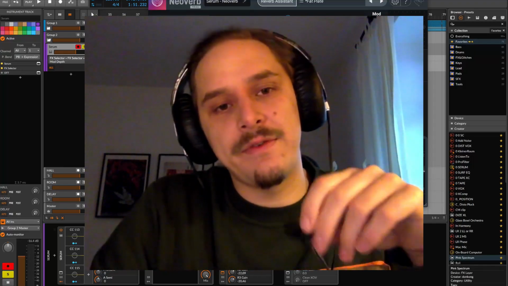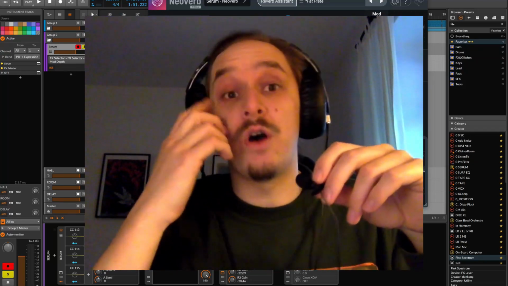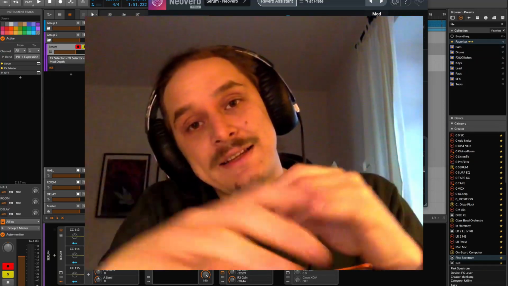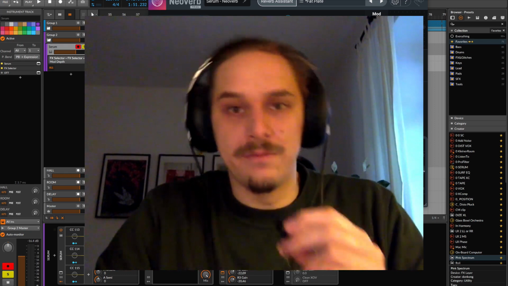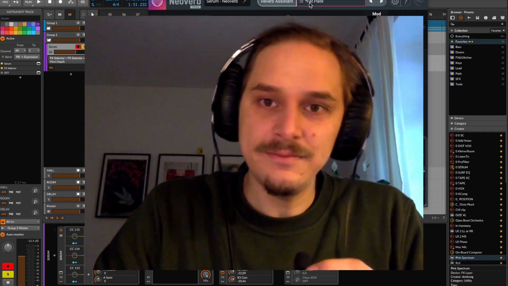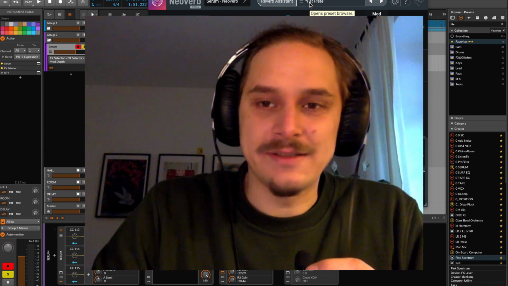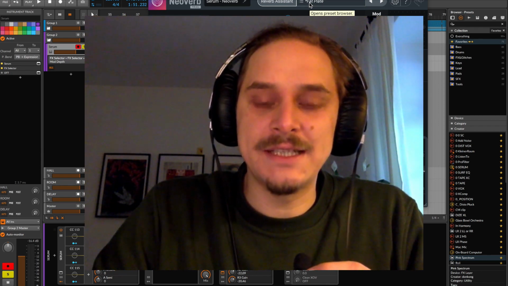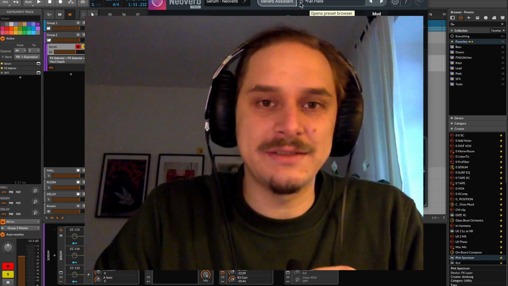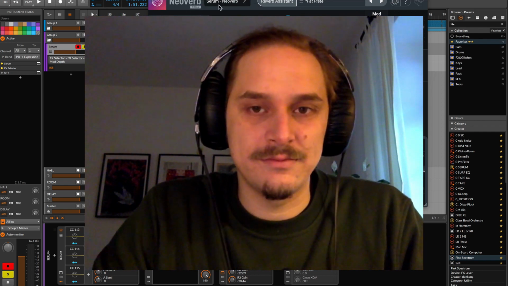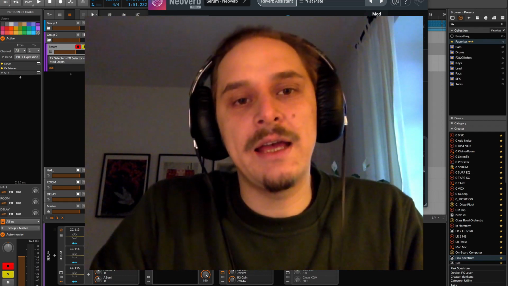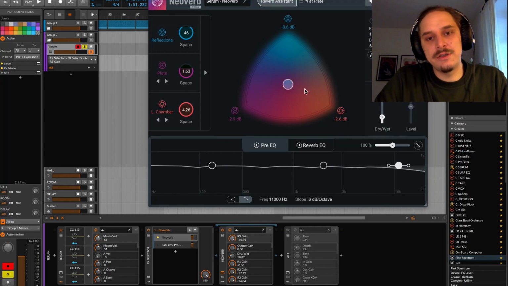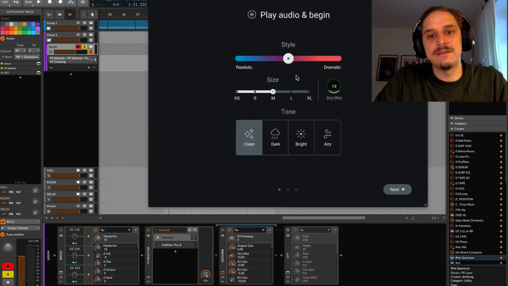I mean, iZotope does great stuff, and it's like 3 reverbs in one, right? But before I get this, I would much rather get Valhalla Room, which costs like a quarter of the price. And the reverb assistant just doesn't cut it. Let's be honest, it's a cool little neat feature, but no one needs it. Really, it doesn't make that big of a difference. I feel like turning these knobs already gives me much easier control than this whole thing.